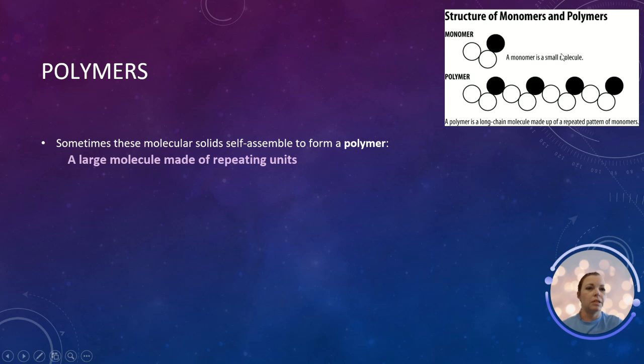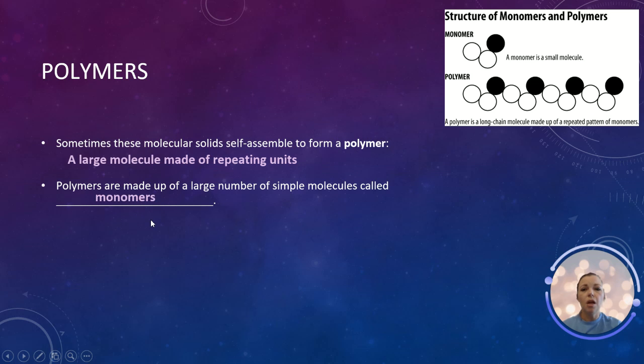So a monomer looks like this. It's a small molecule. And then that molecule self-assembles, and they click together, almost like Legos, to make a polymer. And so the polymer is the long chain molecule that's made up of the repeating pattern of monomers. They can actually control the size of the polymer, usually by just using a reaction time. So they'll let it react for a certain amount of time, and then they'll introduce something into the system that quenches that reaction. It's usually kind of like an end cap, if you want to think of that. You introduce something into the system that sticks onto the ends and then stops the polymer from assembling.